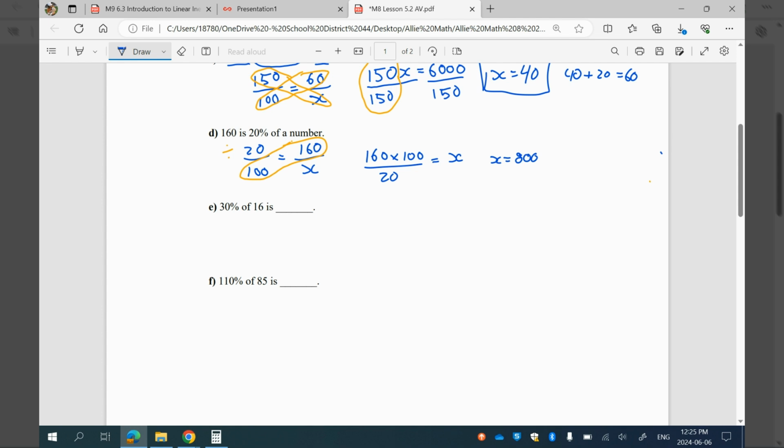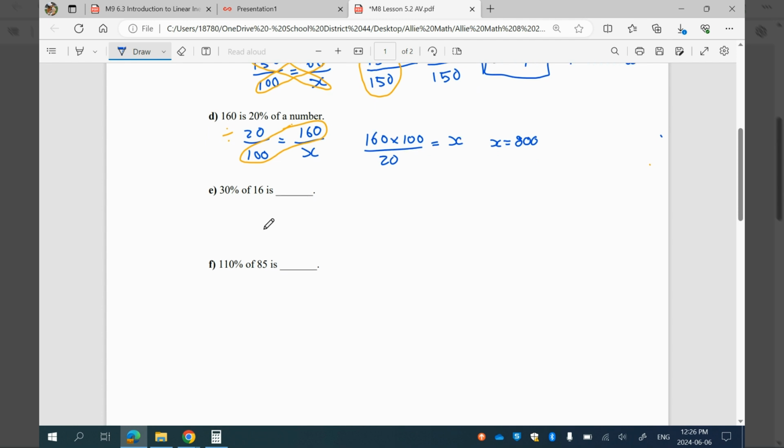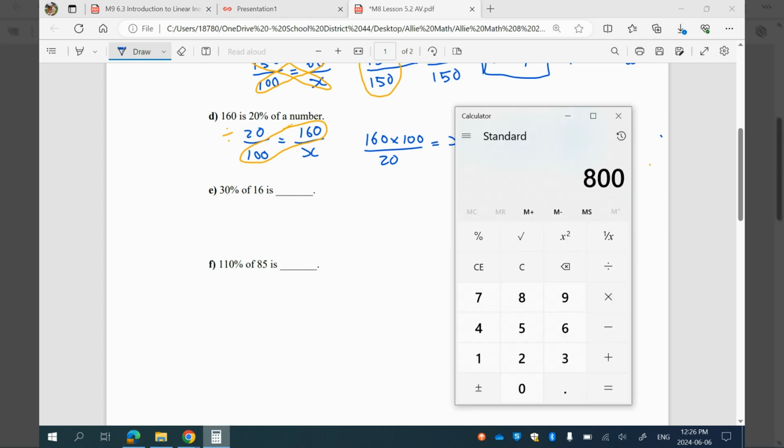I would say that makes sense, right? 25% is going to be 200, so a little bit less than that. I would say that makes sense. So it's a good one. You can also check. You can go 160 divided by 800. Is that going to give us 0.2? 160 divided by 800 should give us, there you go, 0.2. Times that by 100 and you get 20%.